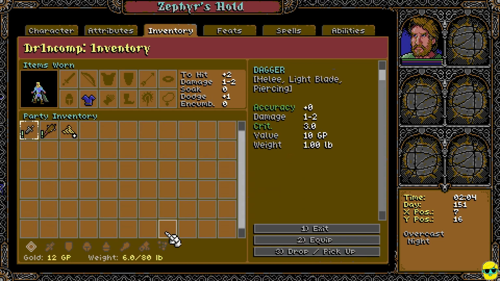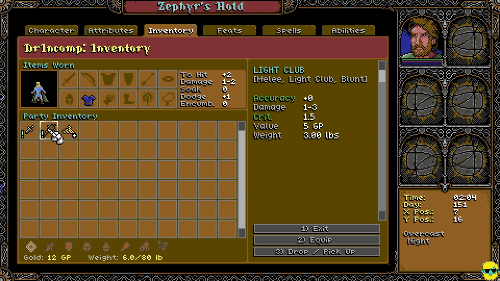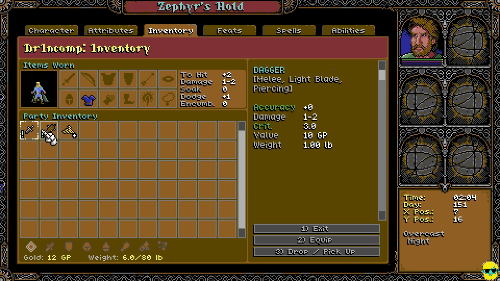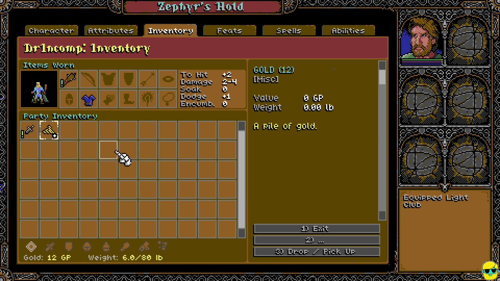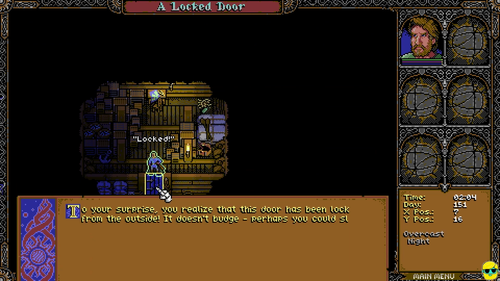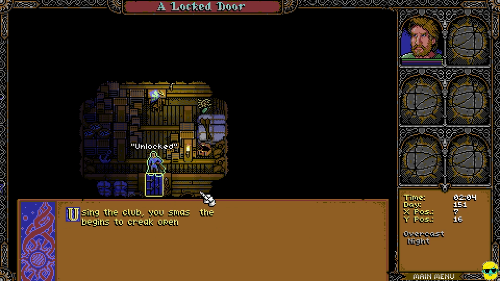Okay, so I'm going to push E. And, I don't know, this dagger... I'll just use the club. I look sweet with the club. What's this? Gold. Big pile of gold. Alright. I'm going to use my club.